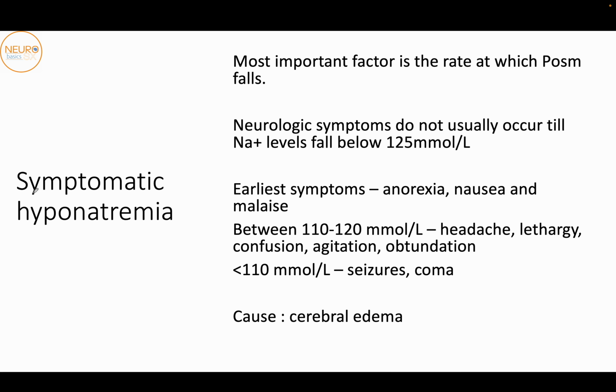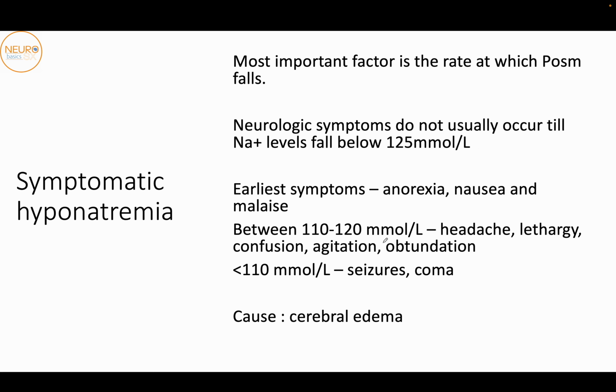Right, so when it comes to symptomatic hyponatremia, not all patients who have hyponatremia are going to be symptomatic. The most important factor would be the rate at which the osmolarity has fallen. If it has fallen very quickly, that is most likely when they're going to be symptomatic. On the other hand, if it's been present for weeks to months, even patients with a sodium of 110, 115 might not be symptomatic. When the sodium level falls below 125 is usually when they become symptomatic, and at the beginning they have anorexia, nausea, and malaise.